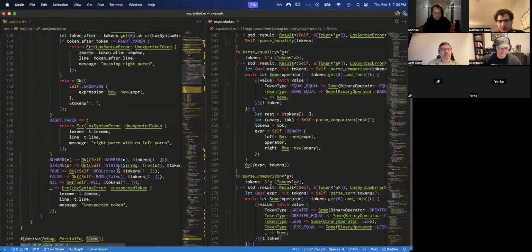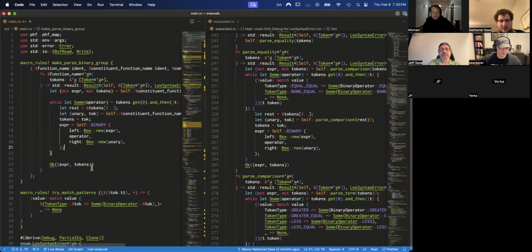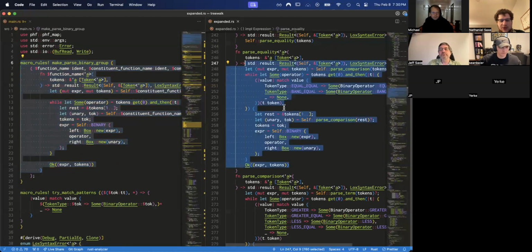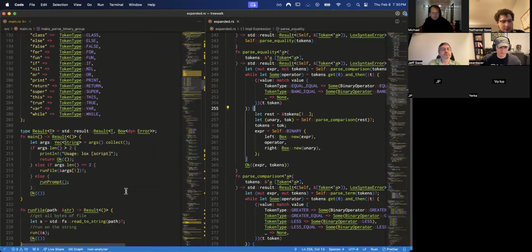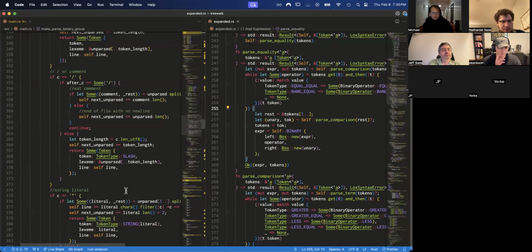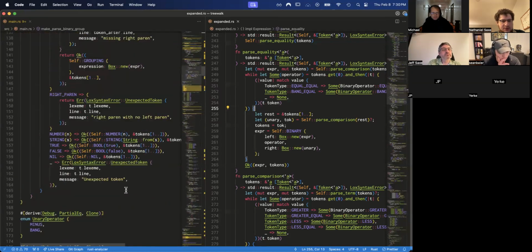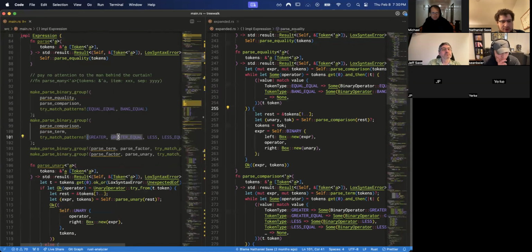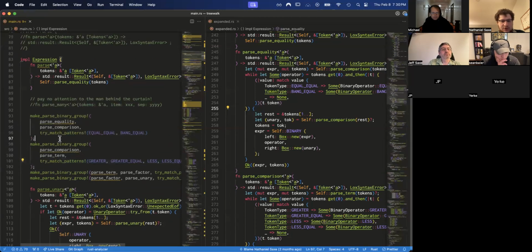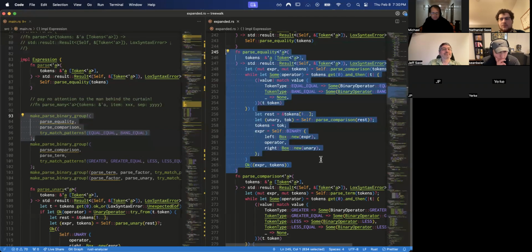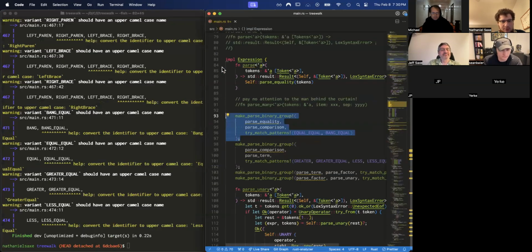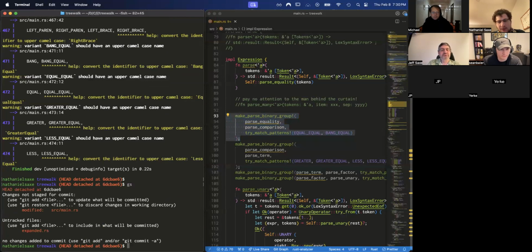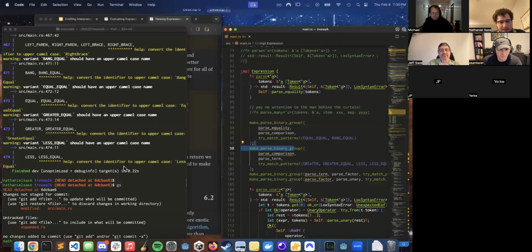That's cool. So to go, here's the macro. You can see the code bears a resemblance to what's generated. And then here's the code that we actually write instead of the parsing function. So this line here becomes this function here. So that's the Rust macro basics. Then we went off the deep end of macros, I would say.